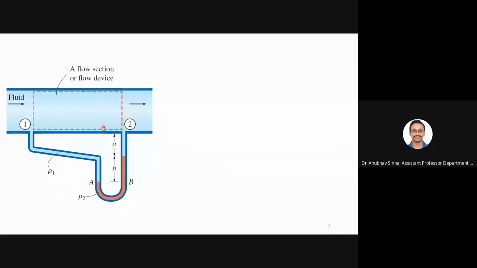So we talked about flow in a pipe, and then we said that there is a pressure difference between 1 and 2. Fine. So first the question should be: is there a pressure difference at all, and why is there? Or what are the factors that are playing here?